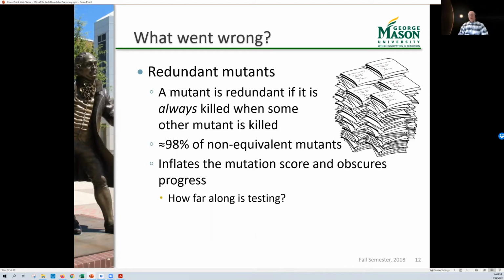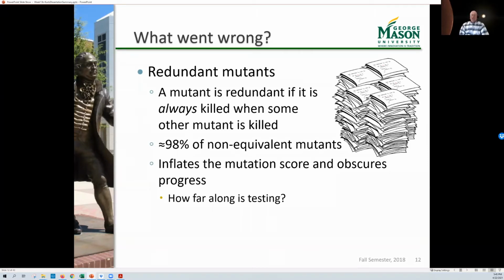As you get further up that curve, and we've got a question in the chat, is the level of effort to kill a mutant typically logarithmic? The answer is kind of yeah, because as you get further up that curve, there are fewer and fewer redundant mutants to kill because you've progressively killed more and more of them. And you're left with the smaller number of non-redundant ones, but you are increasingly killing them one at a time instead of killing 40% of them at once.